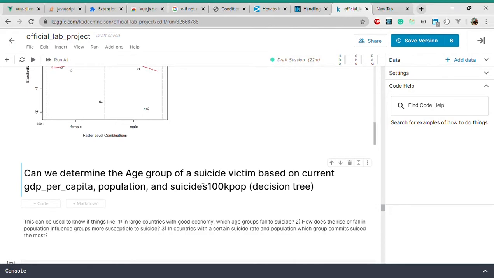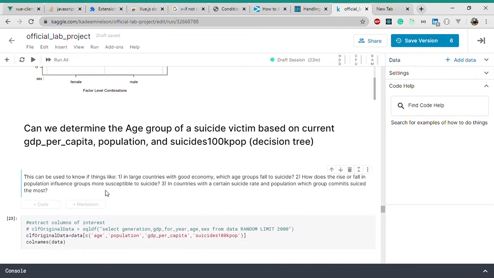So what we're trying to do here is, let's say we're in a country and we heard news that someone committed suicide. We could ask, what's the current GDP per capita in this country? What's their population? And what's the usual number of suicides per 100,000 persons? And from that we can say, alright, it's very likely that this person is from this particular age group.